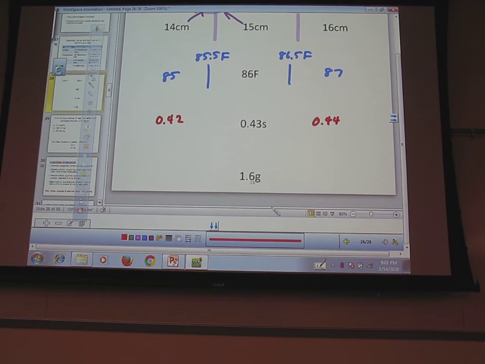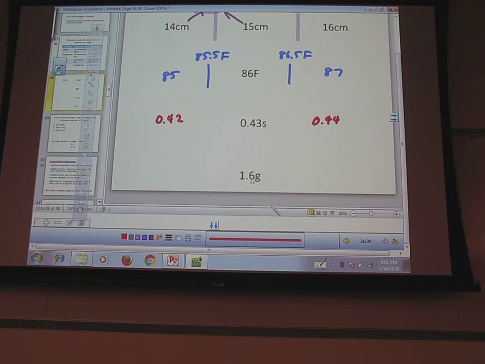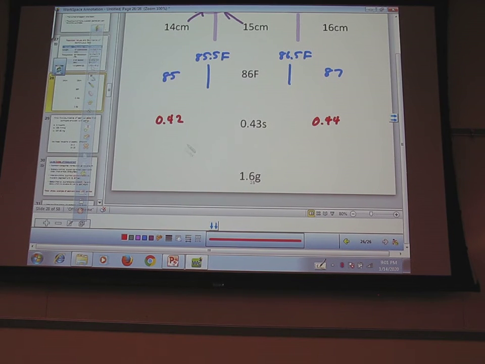All good? Make sense? So now you just have to find the number that's exactly between 0.42 and 0.43. So again, the easiest way to do it is just add a 5 to the end of the lower one. 0.425. And then between these two, take the lower one, 0.43, and just add a 5 to the end of it.